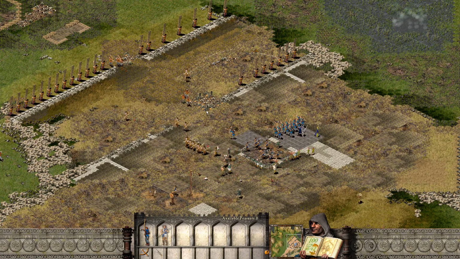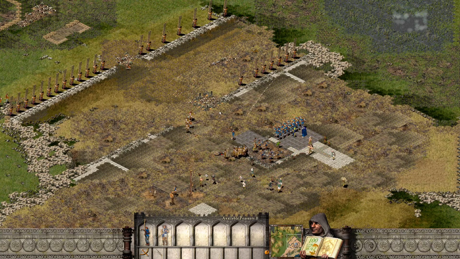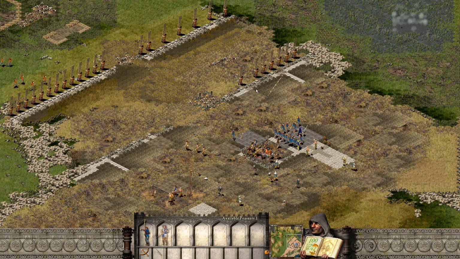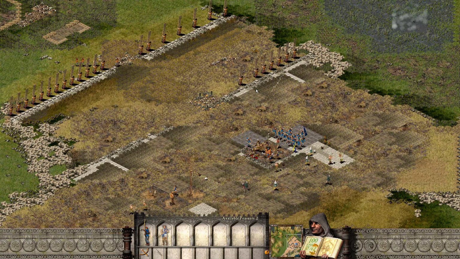They seem very stupid. They're walking around. They're falling over dead. Are those peasants? Yeah. Okay, so my archers are starting to pick them off. They're fighting my spearmen. Friendly fire is off on this. You can't really shoot your own guys. Okay.